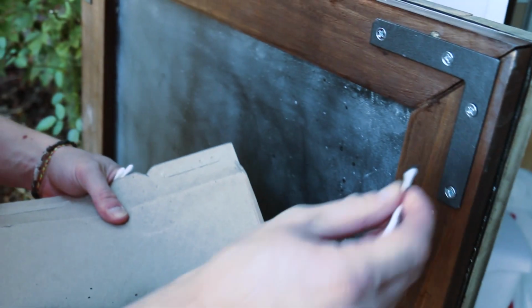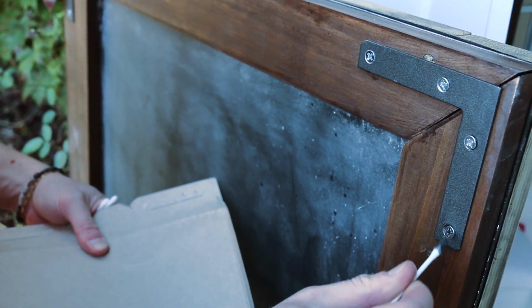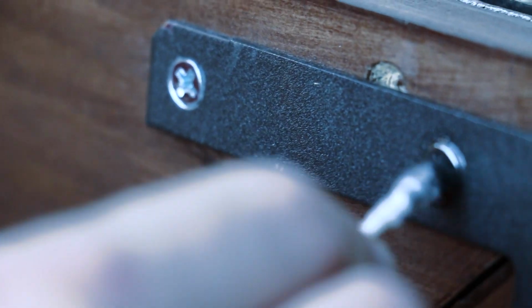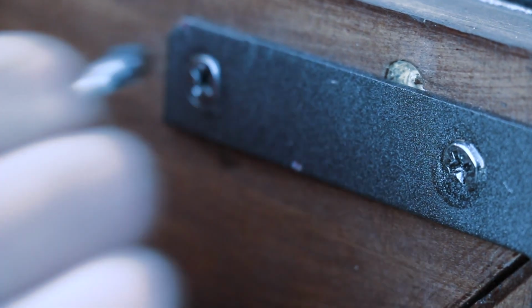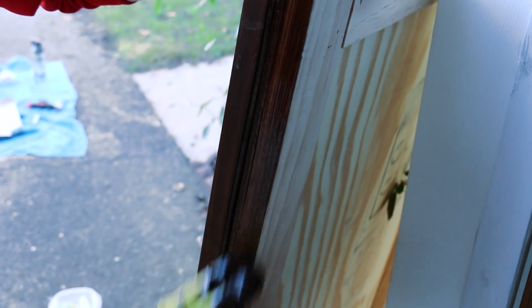Cover the finishing screws in the same paint as the brackets to finish the look. Stain all edges of the board where it will be seen.